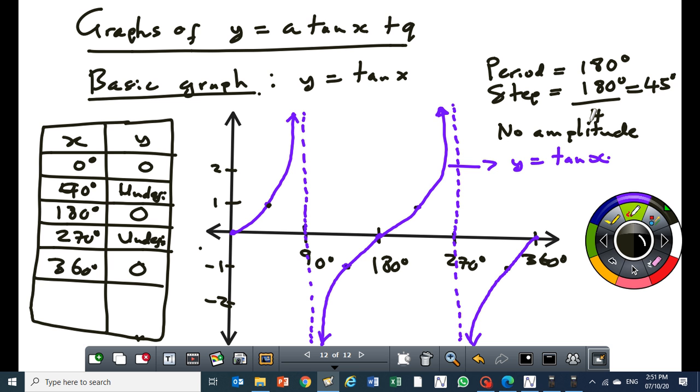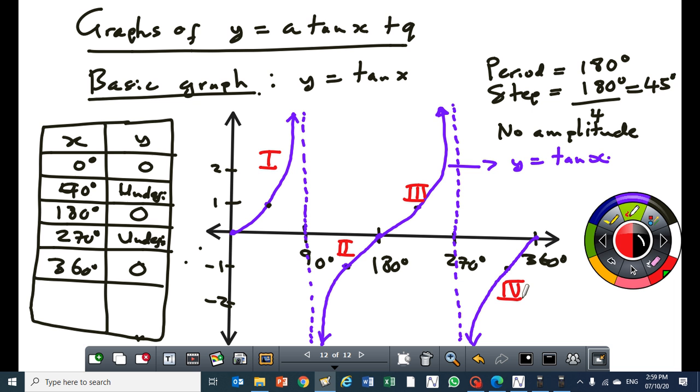Say the amplitude is 0, is it wrong? It's wrong. The amplitude can never be 0. But it can be undefined because we don't know what the maximum and what the minimum is. So you can't say the amplitude is 0. If you say the amplitude is 0, it means the graph doesn't exist, which is not true. So make sure you are aware of this.